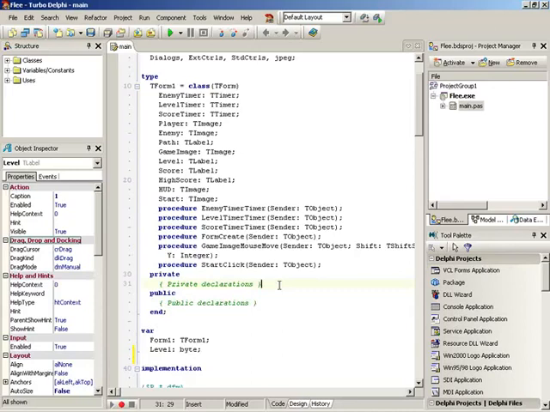But here we define a class of type TForm, and basically when this form is created, the variable would then exist within that object, within that form. And if we were to turn around and create another object from this class, we would have another instance of that variable as well. So if we wanted to, we could declare our variables inside private or public here. As far as why private or why public, that goes way beyond the scope of this particular video, because you have to have a better understanding of object creation and all. So with that being said, let's go ahead and put our variables in place.